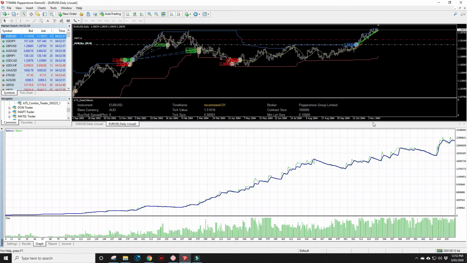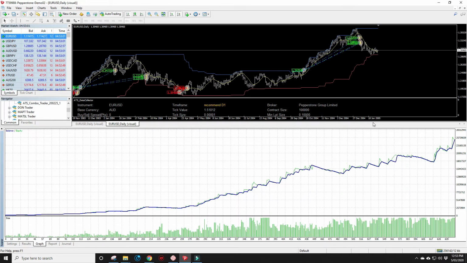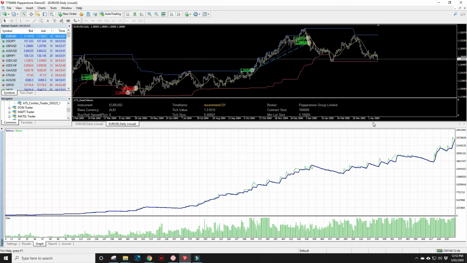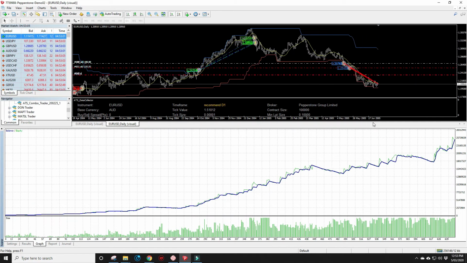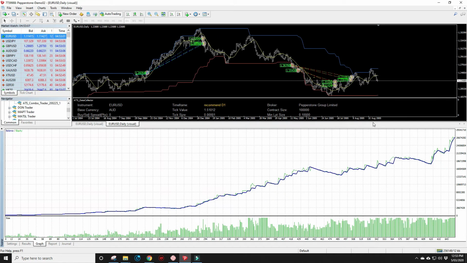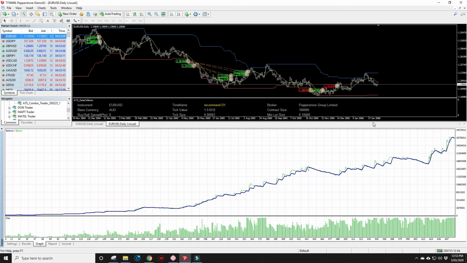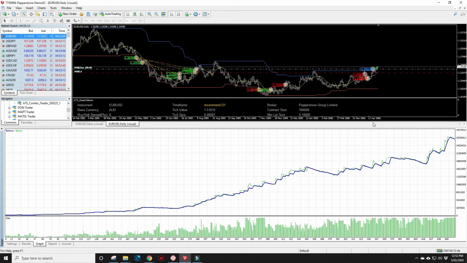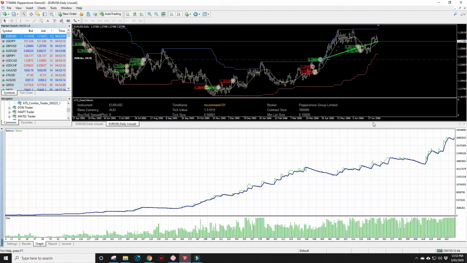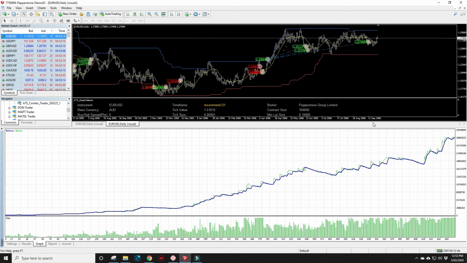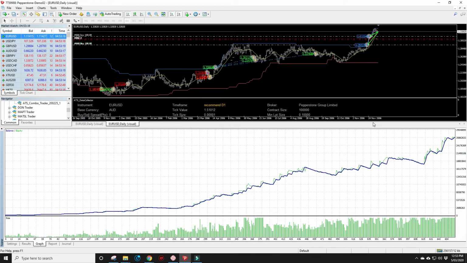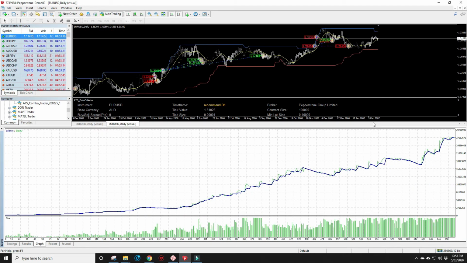So you've got to think this is just one market, Euro USD. We haven't even diversified across multiple markets here, so this is just to demonstrate the power of this. But it's one market with diversified trend following systems being applied. So this is perfectly tradable in its own right without having to have a diversified portfolio across different market sectors. But of course we go much broader than this.